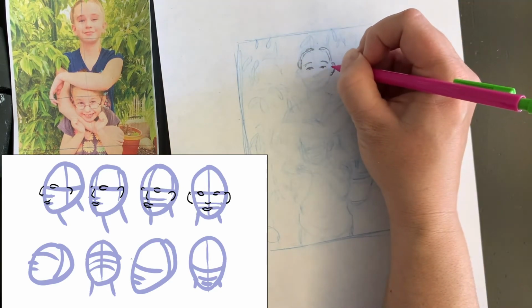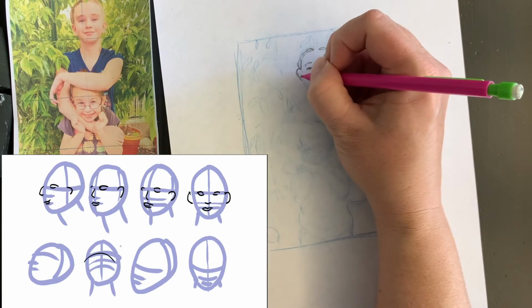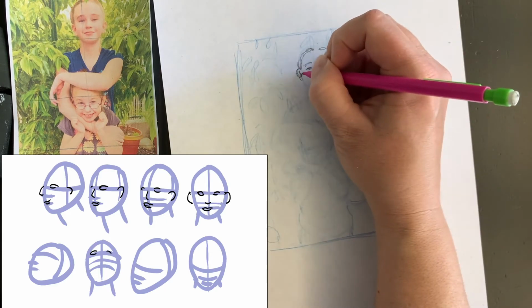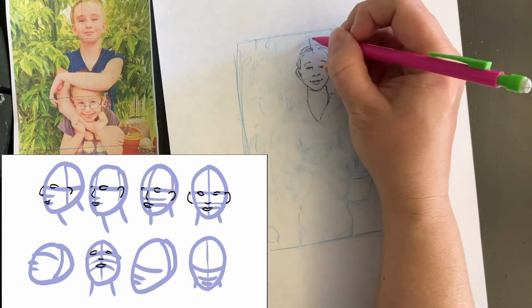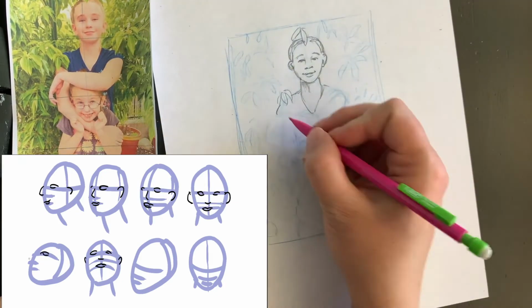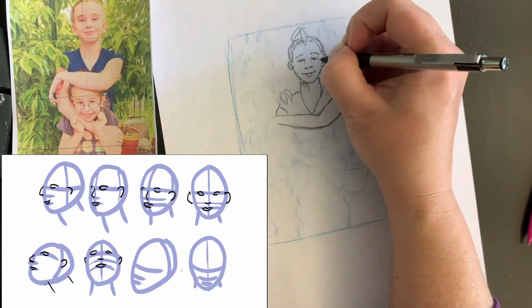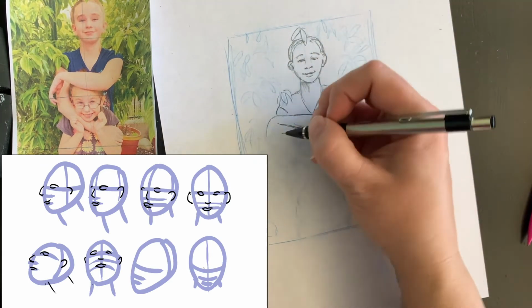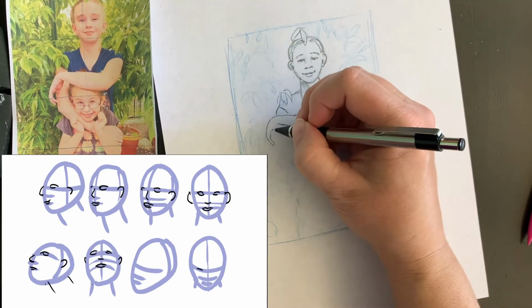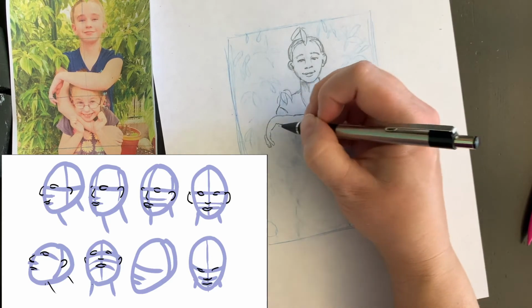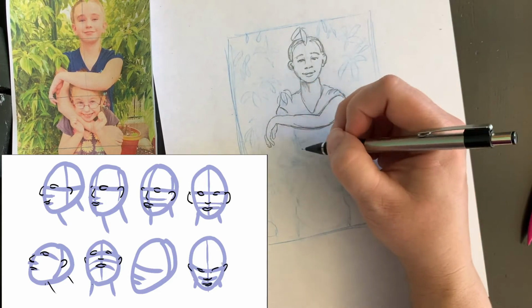If you draw a circle or an egg before you're drawing the face, it's a lot easier to figure out where the features go. Oftentimes, when you think about a face, you think the eyes are at the top of the face. And so people will draw the eyes at the top of their circle, but eyes are actually in the middle of the head. So sometimes having the construction lines is super duper helpful.